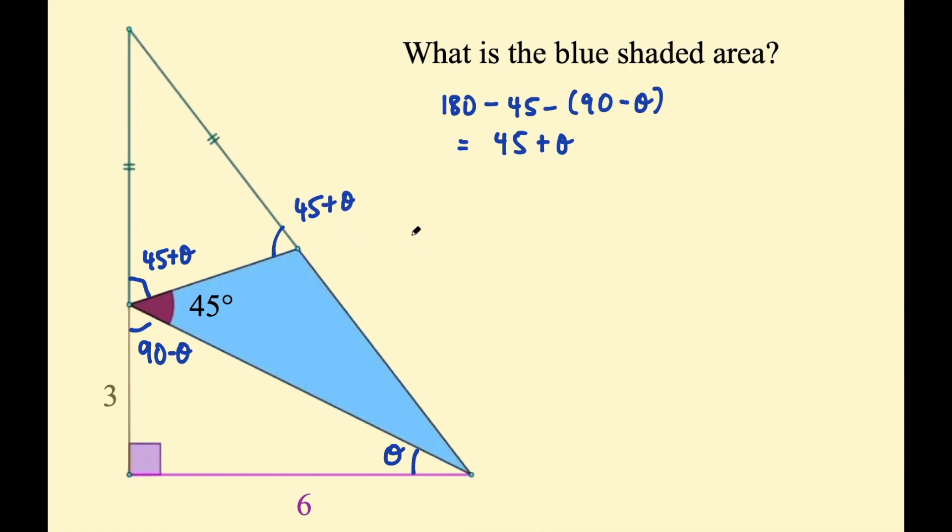So this angle in here is 45 plus theta, and because this is an isosceles triangle, this angle will also be 45 plus theta. I'm going to pause there on the angle hunt for a minute. We can work out the hypotenuse, but to find the area we would like to know the perpendicular height. So we can draw a line perpendicular to the base here joining up to this angle. Then what we've created is a 45-45-90 right triangle. This angle in here is 45.